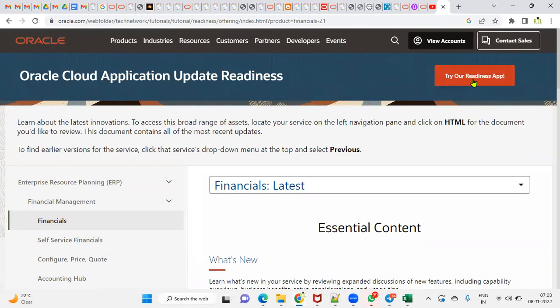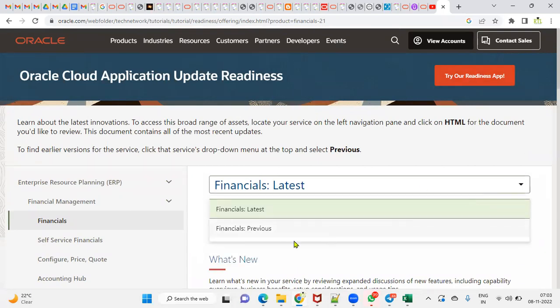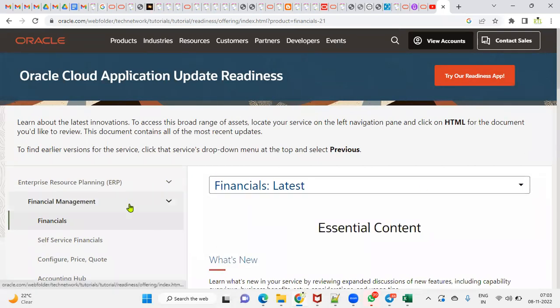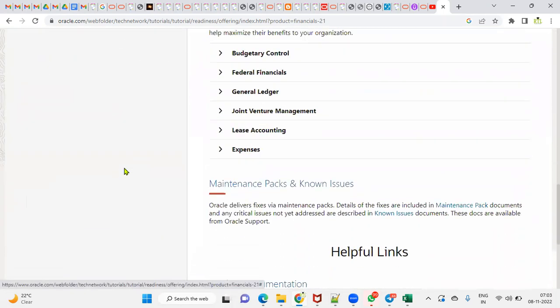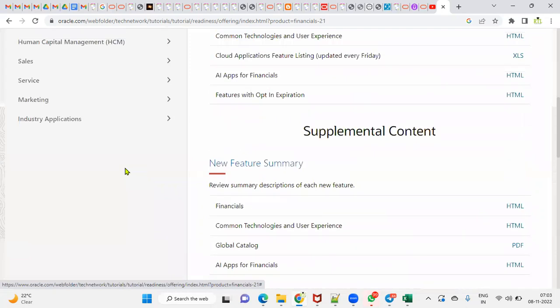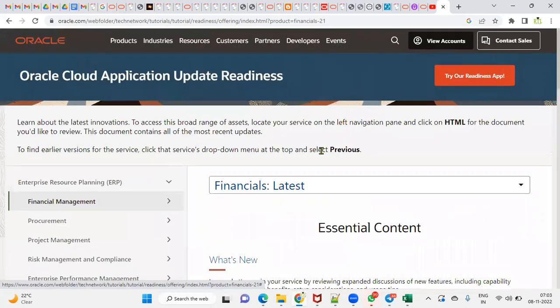You can find a mobile app also. This is about the latest financials. Every module, with the new features, we will find here. This is excellent documentation given by Oracle.